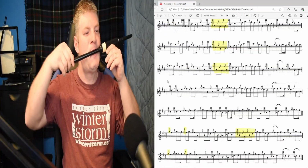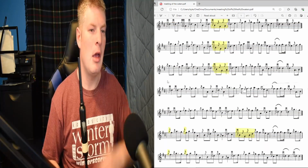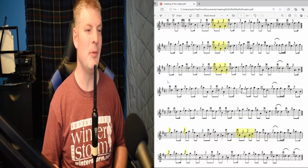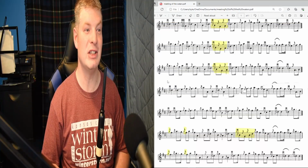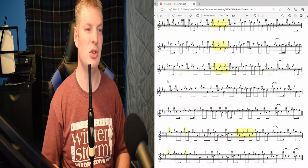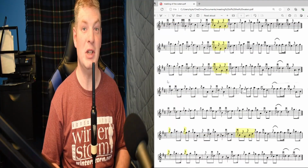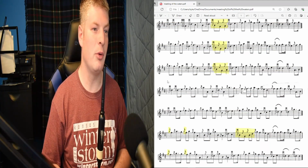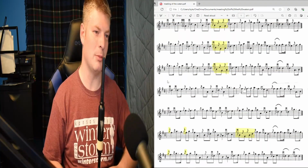Okay, a little bit of gurgling there. Now we're going to go through this a couple of bars at a time, because I'm sure by now you've been practicing this tune and you'll know how the rhythm and the expression of the tune should go, and what you need to work on at a personal level. So let's go through the first bar, and then we'll go into the second bar.